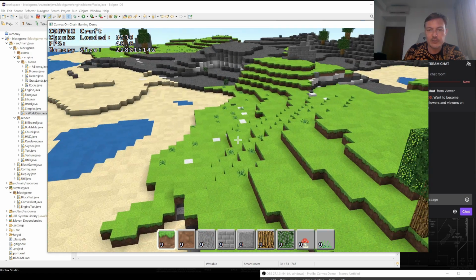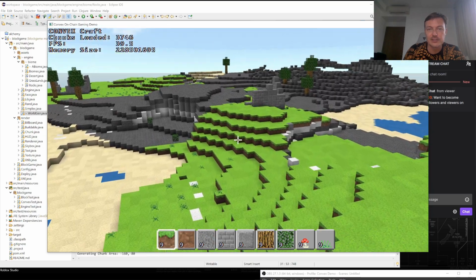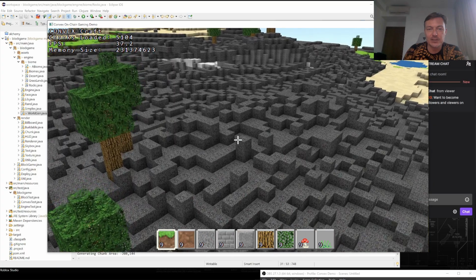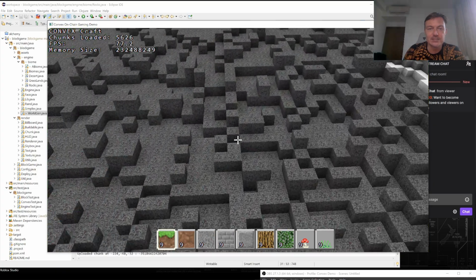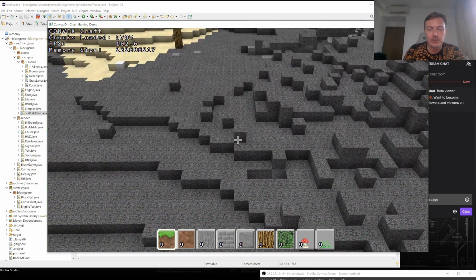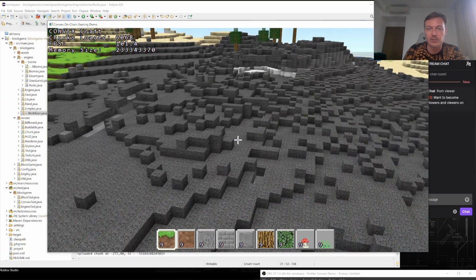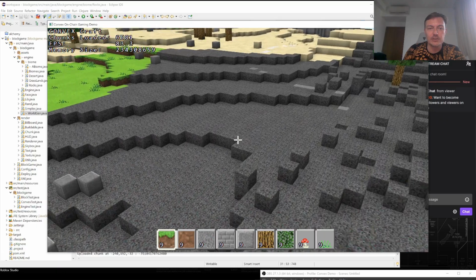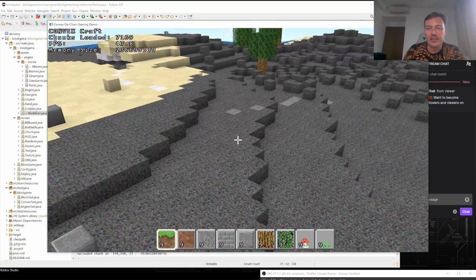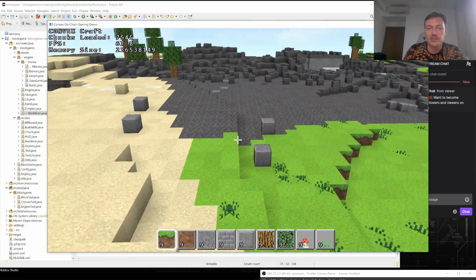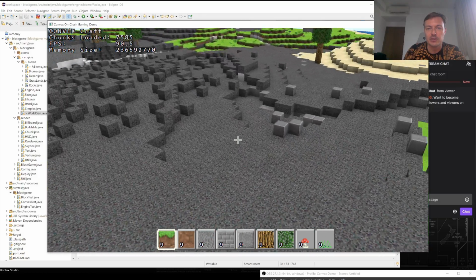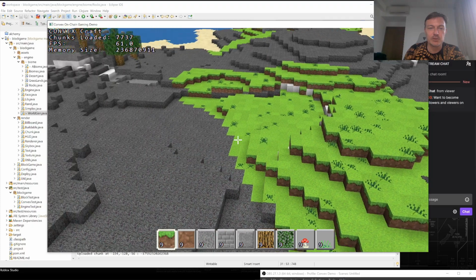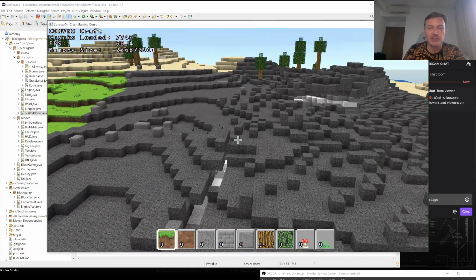Okay, so the grassland, well, I still see some grass in the grassland. That's good. And wow, okay, this is crazy. So that's definitely gone pretty rocky. We've got a lot of extra blocks of rocks scattered around some parts of the rocky area. I kind of like that there's variation in the rockiness. So in the same way we have variation in the grass, we've got variation in the rocky areas.